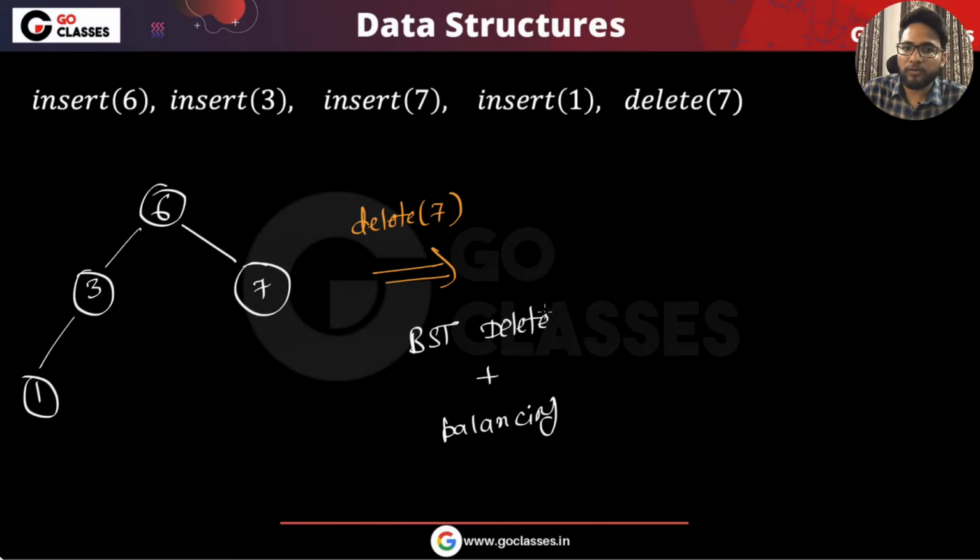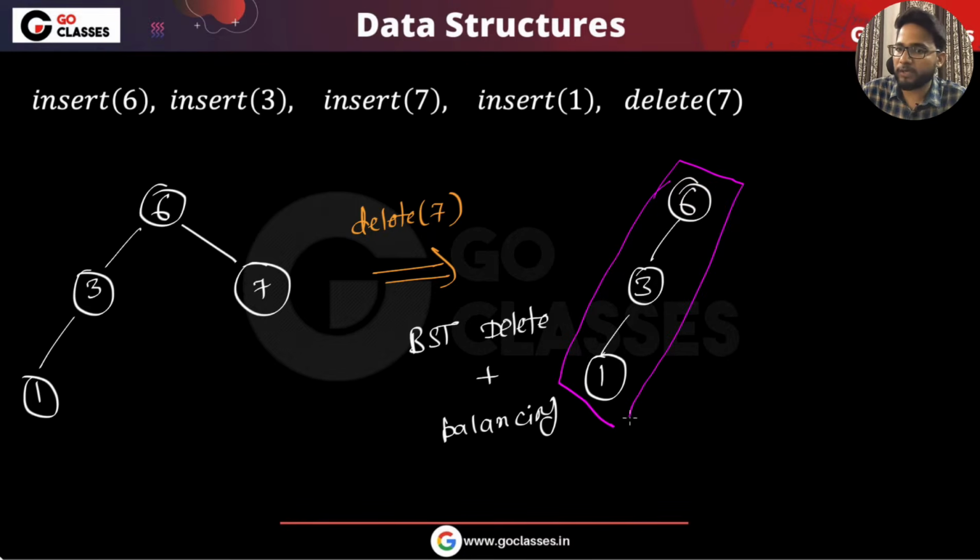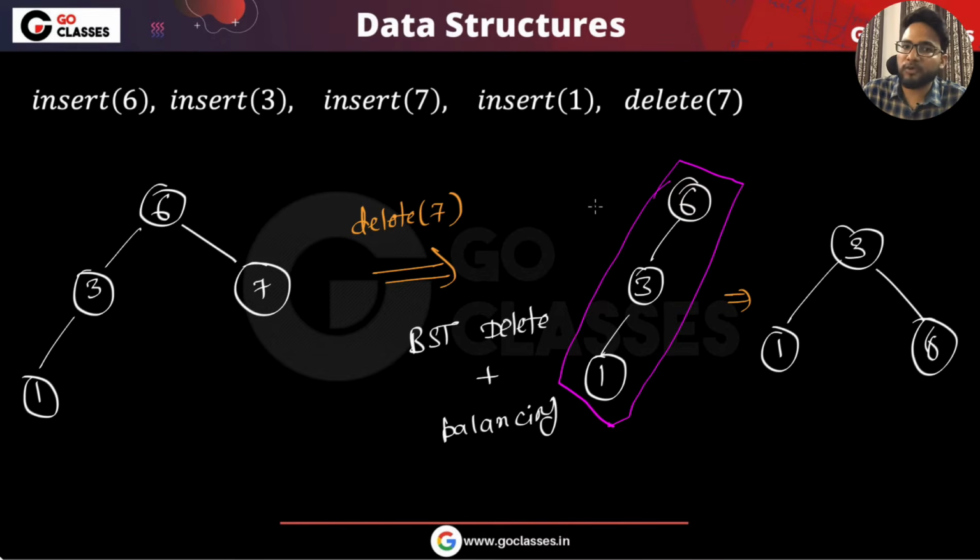So let's just see. BST delete means you are just going to delete the 7, and now you have this kind of structure, right? So 7 is now deleted. Now you want to balance it. Since 7 got deleted from here, the 6 becomes unbalanced, right? It is very easy to balance in this case since it is just a stick. You can convert this stick to a mountain very easily. How? In the middle you will have 3, and then 1 and then 6. That is how you can delete the 7. These are the sequence of operations that you can perform very easily, right?